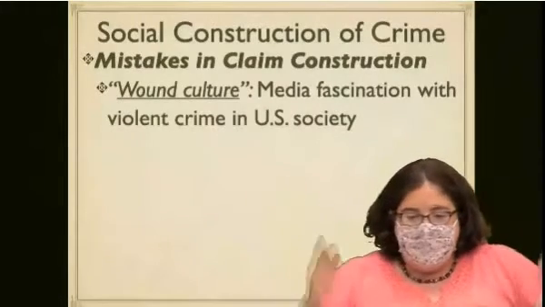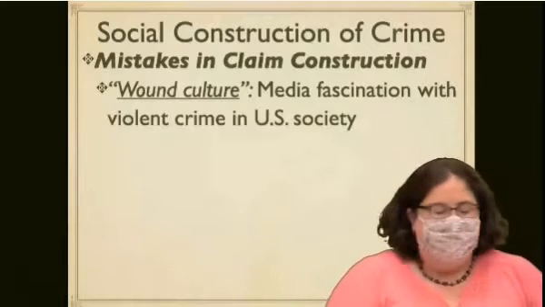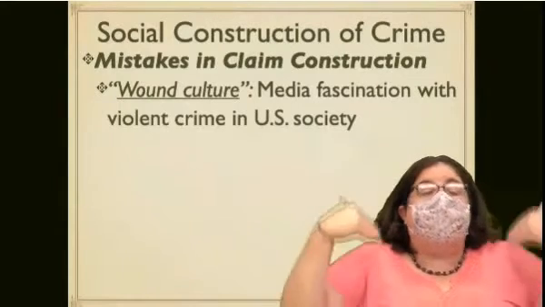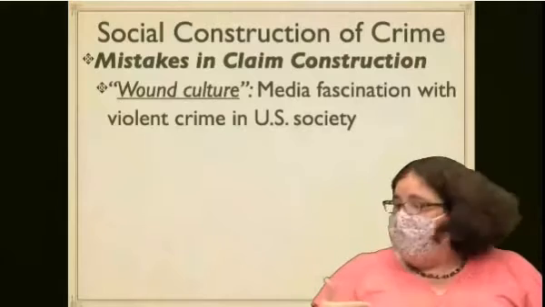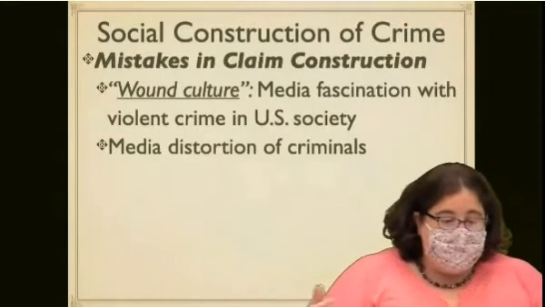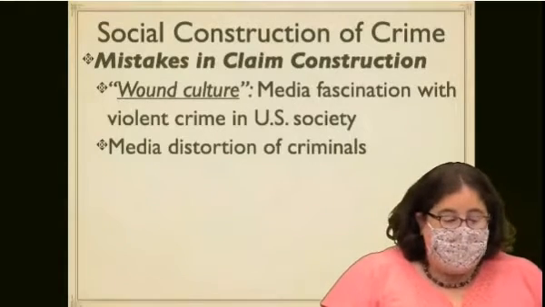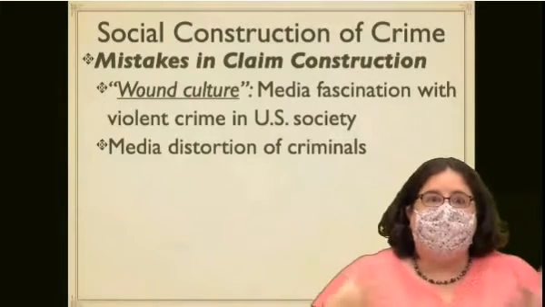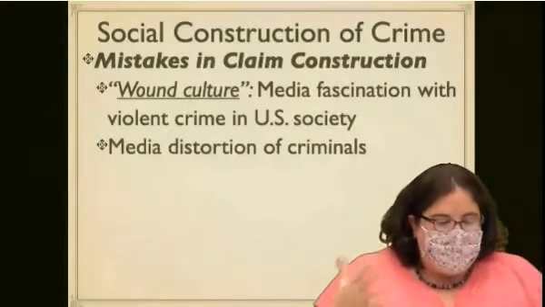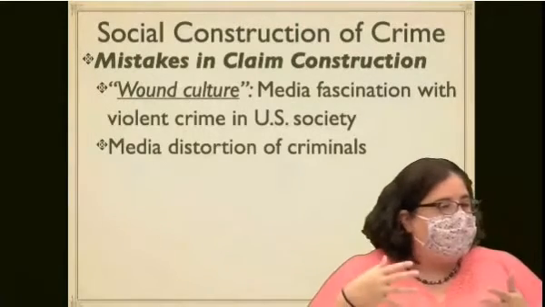They don't put the 90 stories where everything was great. Or they do the one, but they do it at the end, right? Where a puppy was rescued from a tree or whatever. And so this is a big part of why their perception is much higher than the reality of crime. Not to mention how the crime is depicted, right? So the media are much more likely to depict people of color committing crimes. And if you think about the general public, constantly viewing images of black men committing violent acts can create an association in your brain between black men and criminality that results in fear or anxiety towards black men, right?